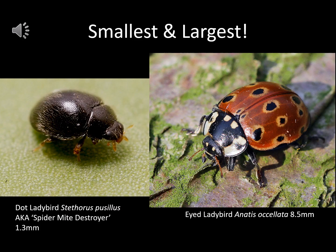So here we've got the little and large of the ladybird world, at least in the UK. On the left we've got a tiny inconspicuous ladybird referred to as the dot ladybird, Stethurus pusillus. Pusillus basically means tiny or minute, also known as a spider mite destroyer, so it's obviously a predator on spider mites, and it's only 1.3 millimetres long, literally a dot. On the other hand, you've got the eyed ladybird, Anatis ocellata, 8.5 millimetres in length.